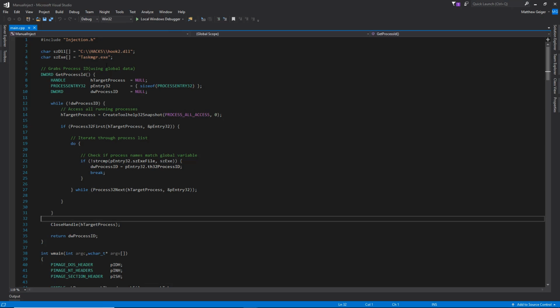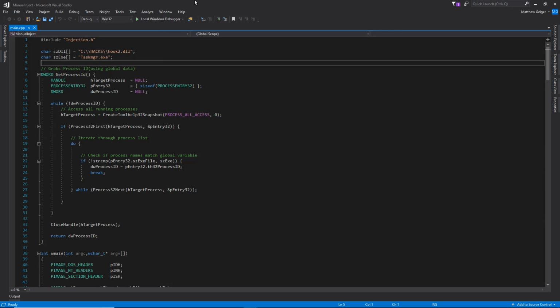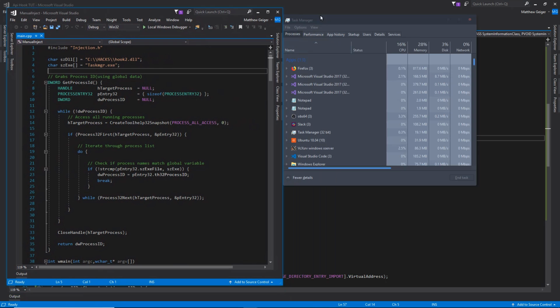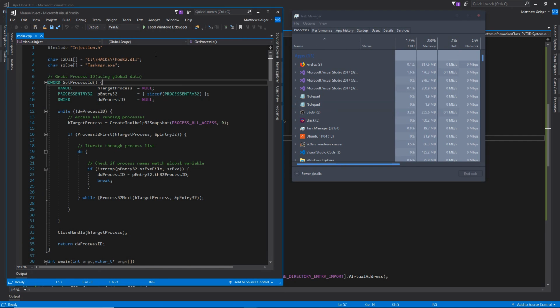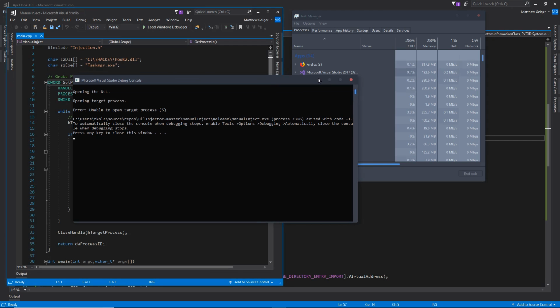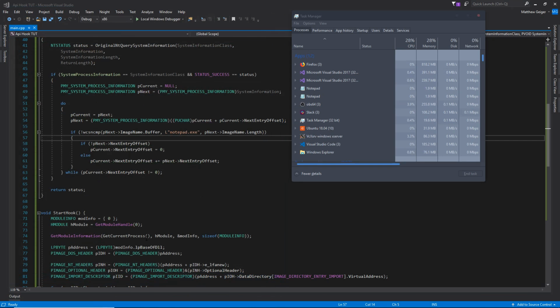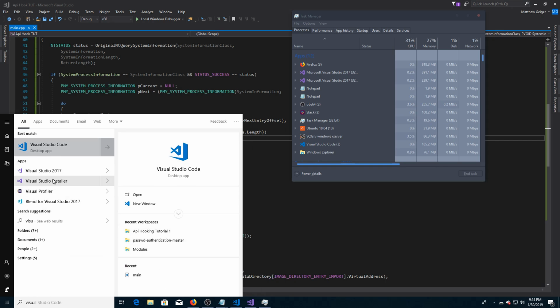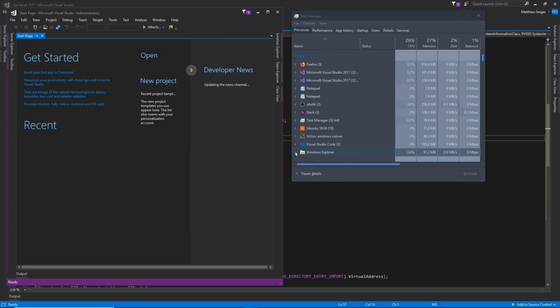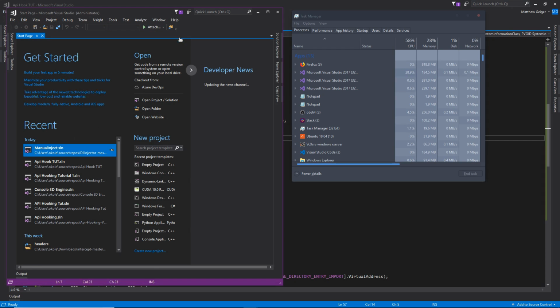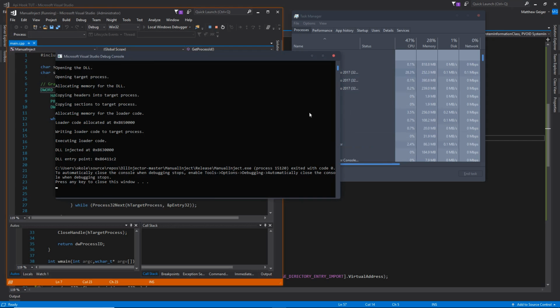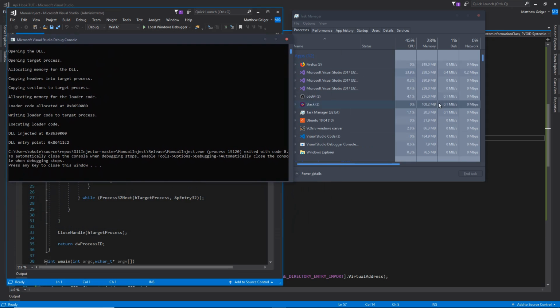I already should have predefined my settings, so it's perfect. Target Notepad in the Task Manager. We're going to be hiding Notepad. Let's give this a shot. Unable to... Oh, that comes up when you're not running as administrator for your DLL injector. So if you're not already, run your DLL injector as administrator, and let's try that again. It was successful, and as you can see, Notepad has successfully been removed from this list.